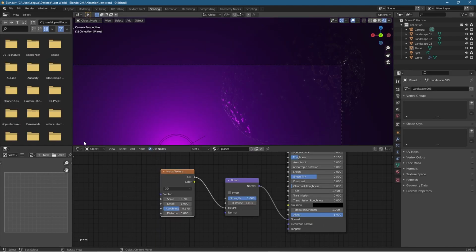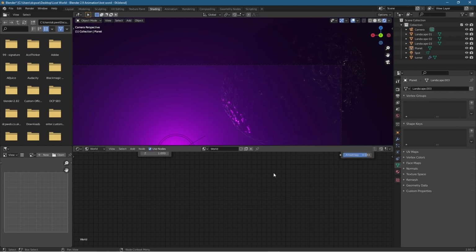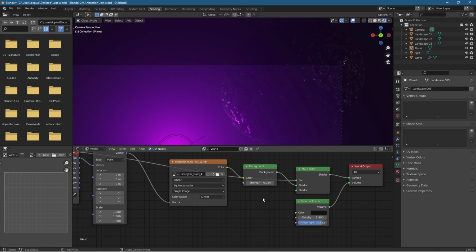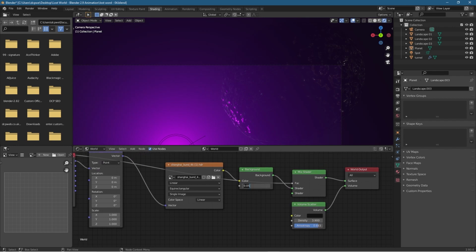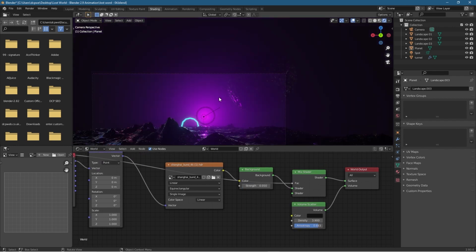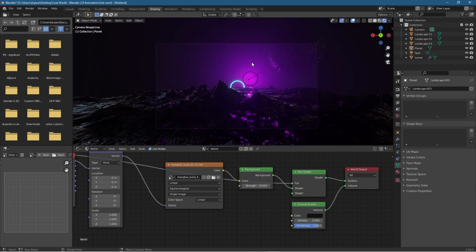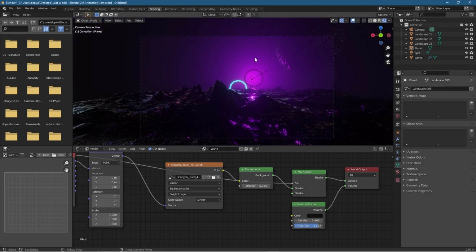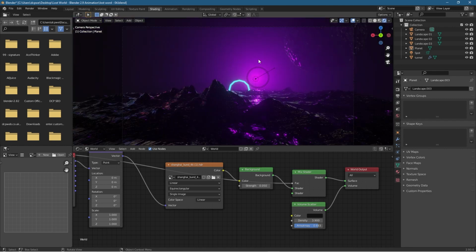Let's go back into our shading, back into our world settings. Make sure you're looking through the camera, because that's really what you're going to see. We might end up making this thing purple rather than blue.